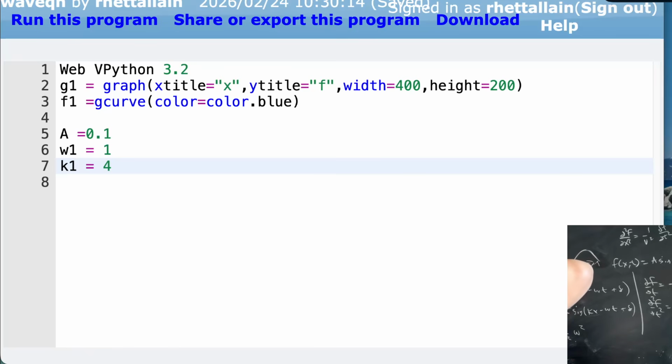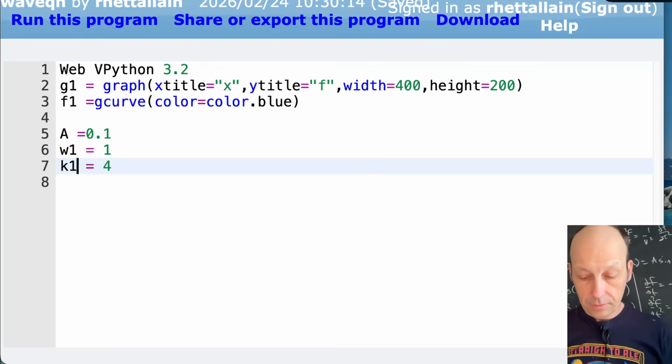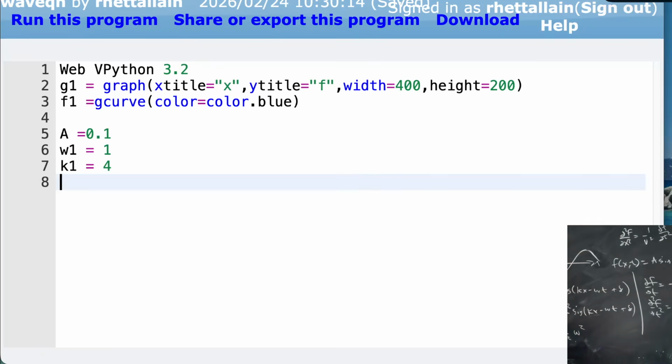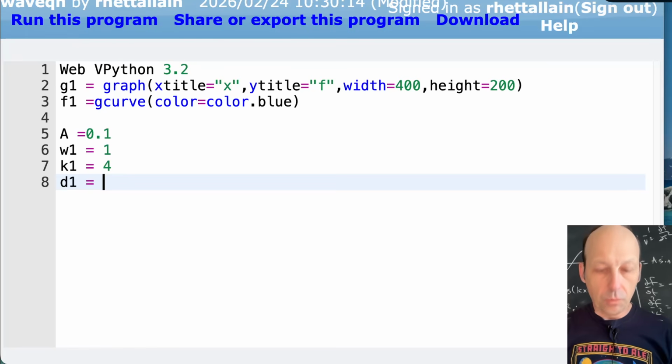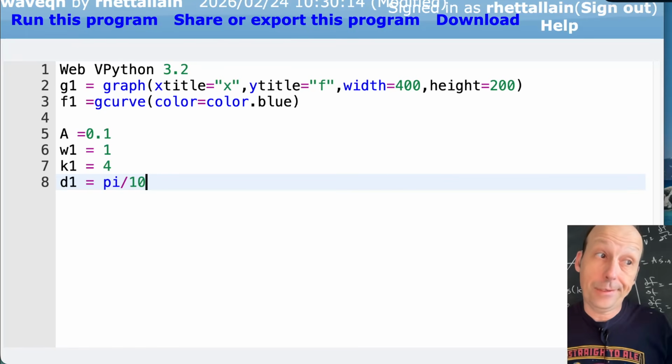Yeah, because I can't change omega1 without changing k1, because those are related by the velocity. Now what else? Let's see, a, k, omega. Okay, so I got it. Oh, delta. Let's call it d1. d1 is, let's say, pi over 10. I'm just picking stuff here.